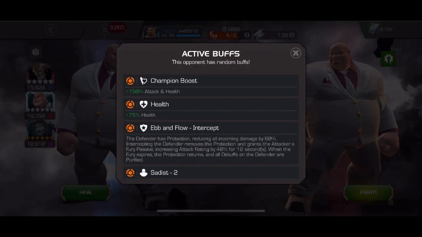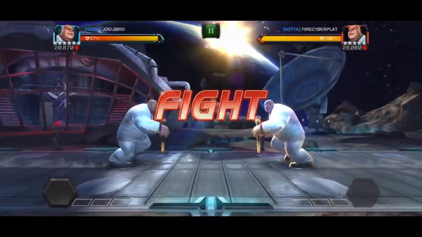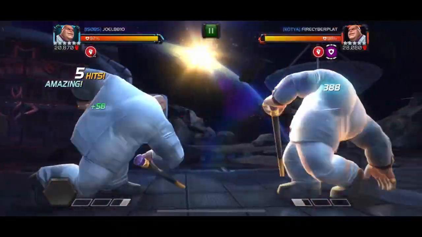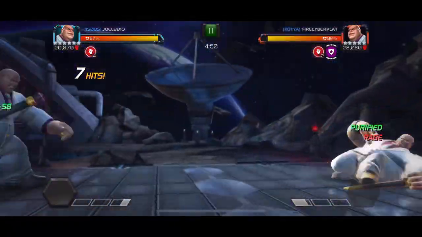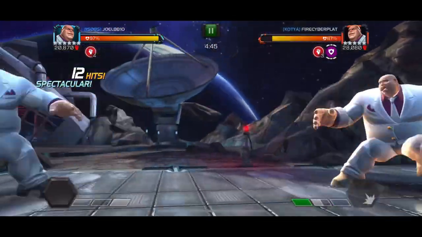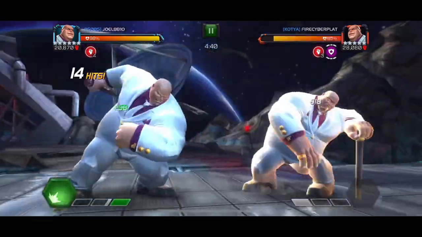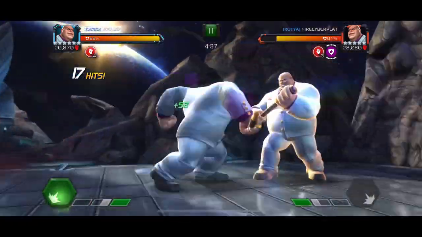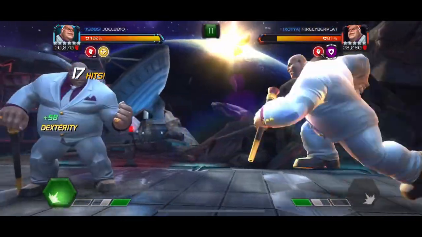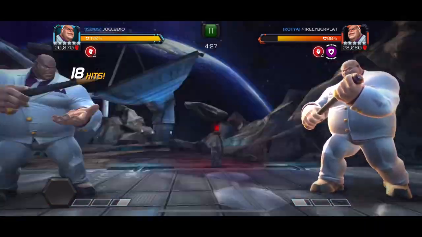Back on to Path 5, Section 2. We're going to go Kingpin against Kingpin on Ebb and Flow Intercept. I'm not going to parry heavy here for the most part. I'm going to try and weave in some intercepts. I tried to go with some special intercepts, but it wasn't triggering the intercept there, so every once in a while I'll throw a 2 or 3 hit combo, back off, and try and get a backdraft intercept to get the damage ramped up. But even without it, Kingpin's doing more than enough damage.